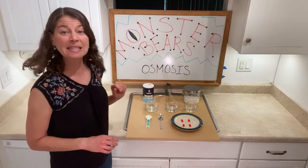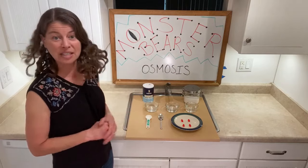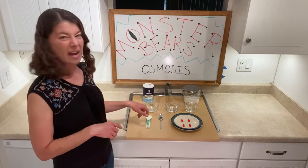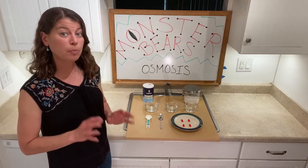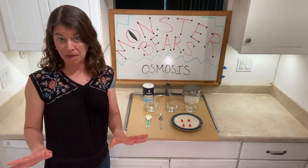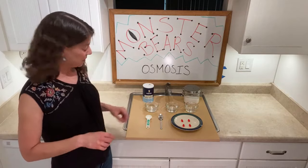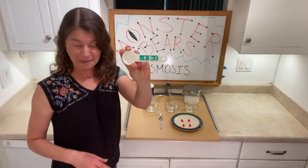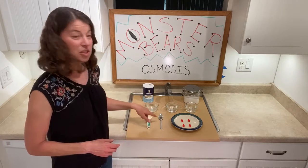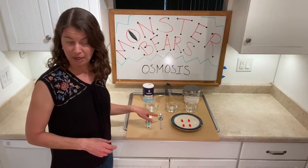Three different containers, and I have glass ones. If you've got glasses, I've got ramekins, just something smaller. Make sure that these can be put in the microwave safely, so nothing metal. You will also need a tablespoon. We're going to do a little bit of measurement today. You're also going to need just a regular spoon, and this is for stirring.